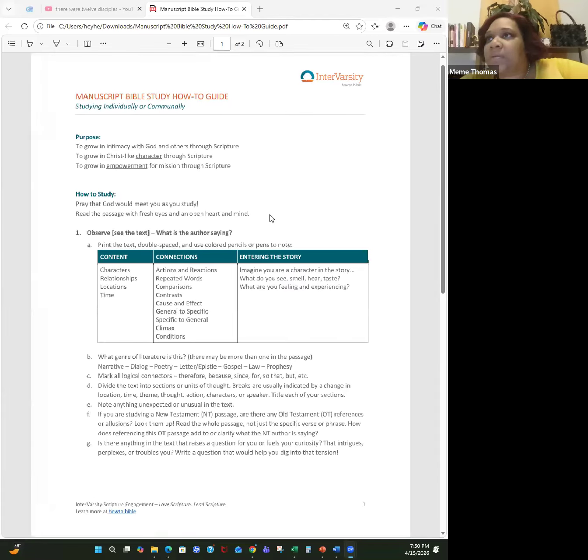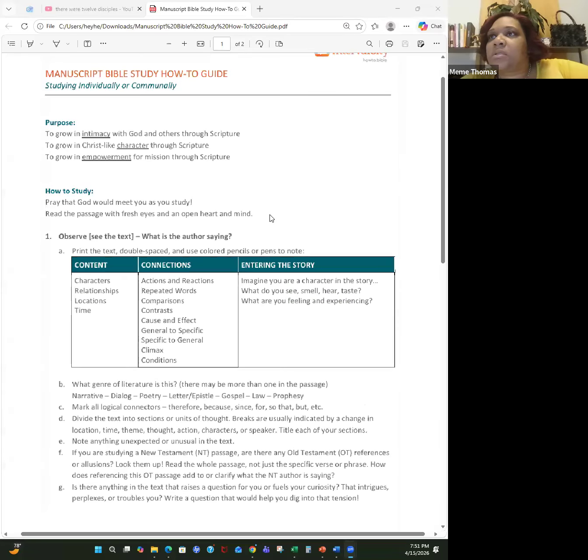In the handouts, let me see if I can make this bigger. Okay, so in the handout, it tells you how to do this. Your number one option is observation. So here, if you were teaching this, you are going to tell them, what we want you to do is actually read the text. I'm going to show you a printout of the way you can give this to them, and you will want this to be printed, because the way their steps would be, they could either circle things on it, they can highlight things on it, make triangles for different things so they can see, and I'll point that out to you in just a moment.